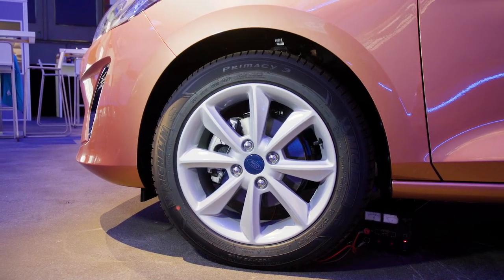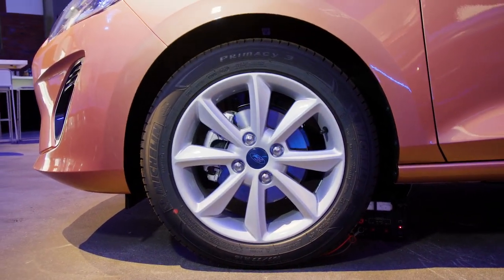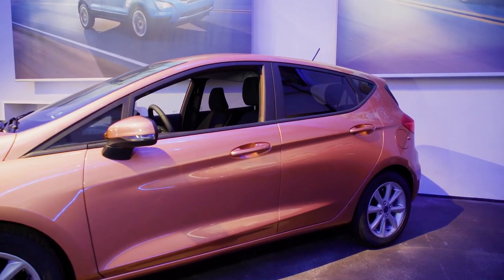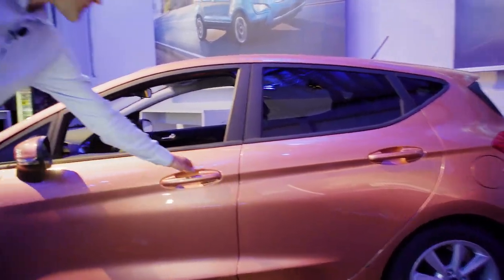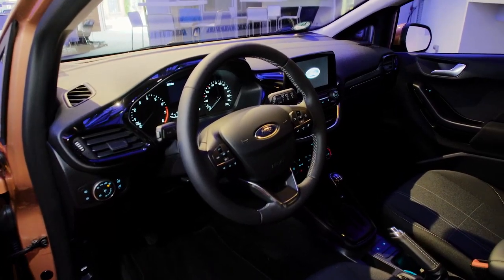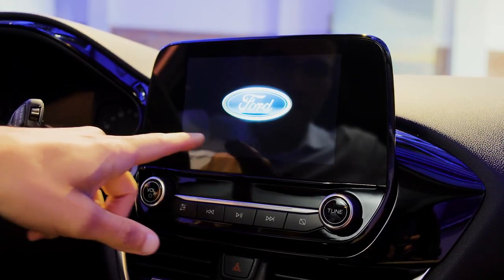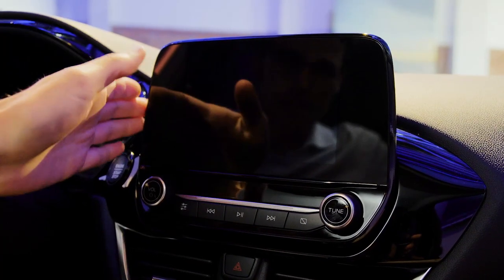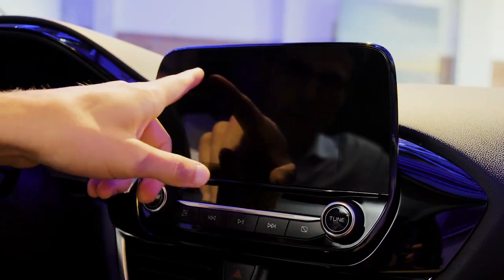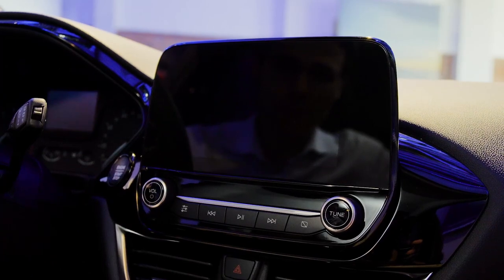A trim above that is the Cool and Connect. This one has 16-inch aluminum wheels already. Also here in Kalahari Brown — we saw that earlier, and the blue one was called Indic Blue. The five-door variant costs 800 euros extra. The interior is already a little different, and here you see the 6.5-inch screen — the basic outline is the same as the 8-inch but the inside is a little smaller. Unfortunately this show car has run out of battery, but you get the idea.